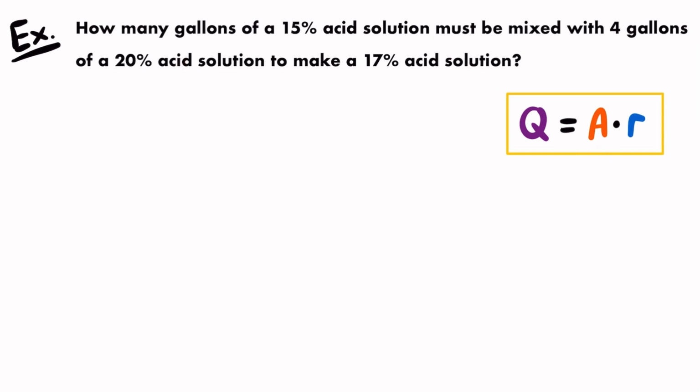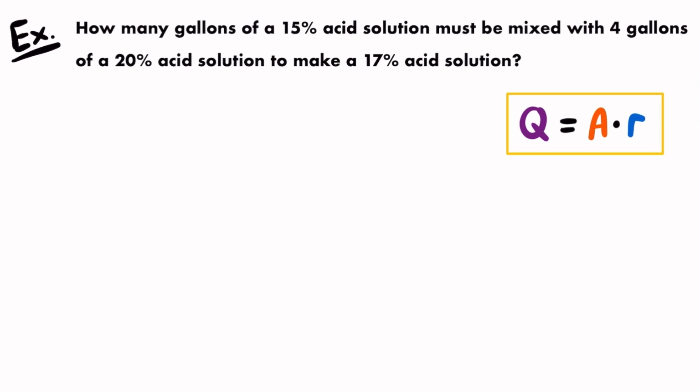All right, so really we're going to use this equation 3 times, 1 time for each of the solutions in the problem. And so what I recommend that you do here, very similar to the previous lesson where we worked with value mixture problems, is write out a chart organizing all the information that you're given in this problem, and then use that chart to help you build different pieces that then can be used to form an equation that will ultimately allow you to solve this problem. Okay, so here's what that looks like.